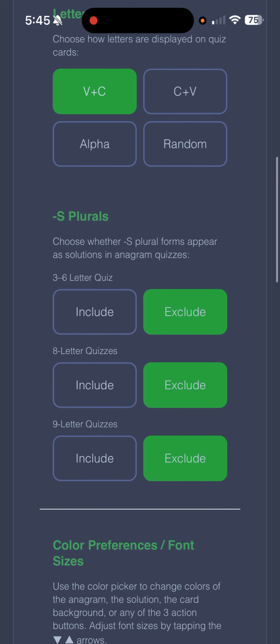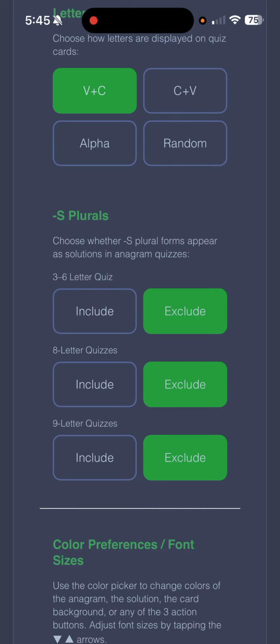Then choose whether or not you want to include S plurals in your quizzes. In the 3 to 6 letter quiz, I like to exclude them in all, but for some people they like particularly to include 7-letter words that have S's, to pluralize them in their 8-letter quizzes.